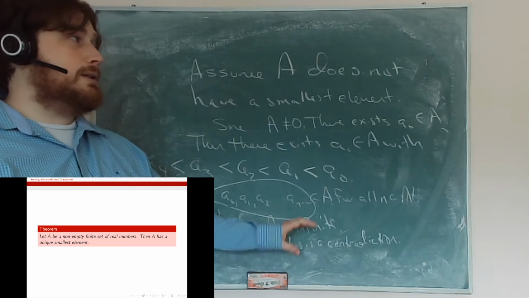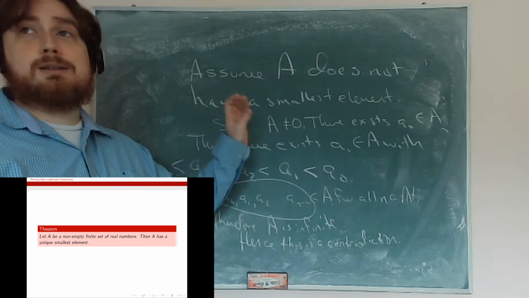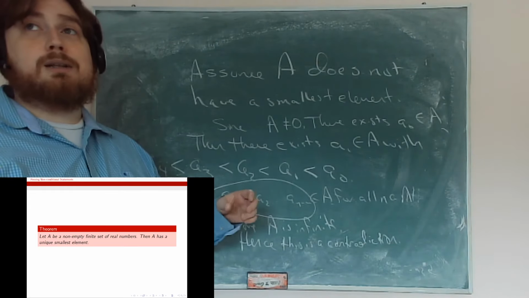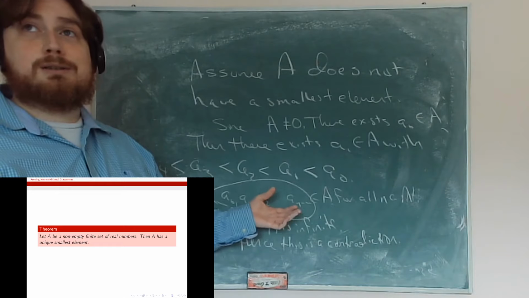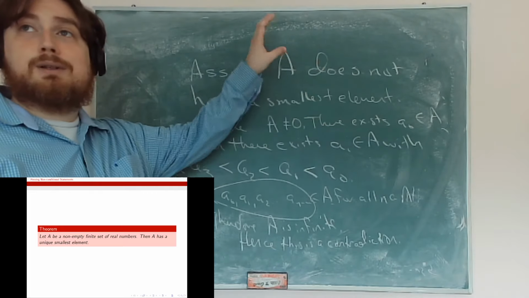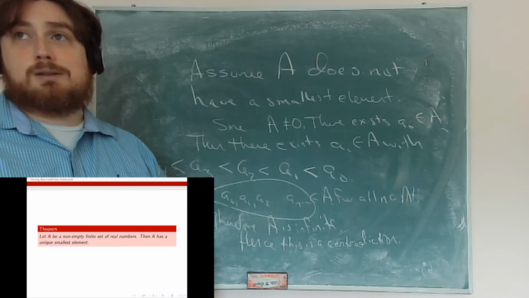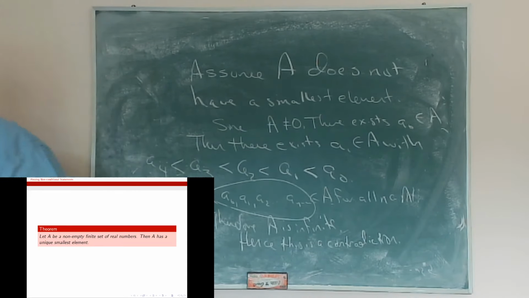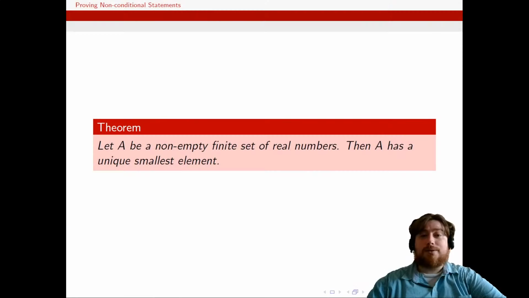So the point here is that we actually did an existence proof without actually finding the smallest element. But what we showed was that if something didn't exist, then we get a contradiction. And so that is another way to do an existence proof, is not just finding it, but saying if it didn't exist, we get a contradiction. So there's another type of proof we can do. And notice again, I'm combining previous techniques with new techniques to get different types of proofs we can do to find ways to answer new questions, new and interesting things, so that we can then use those to find even more new and interesting things.